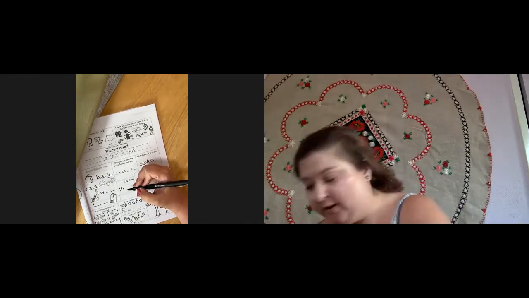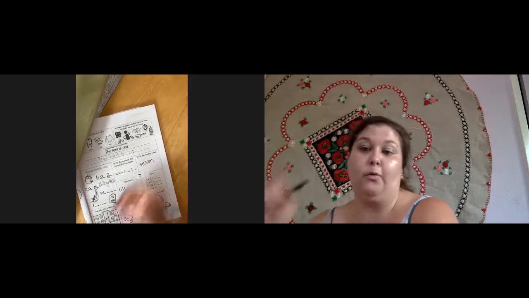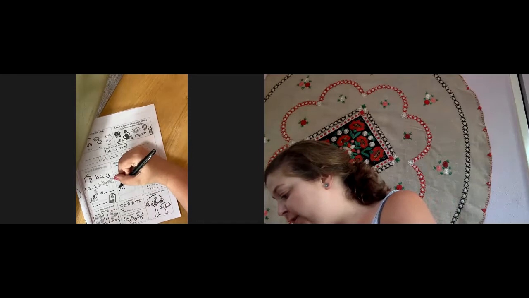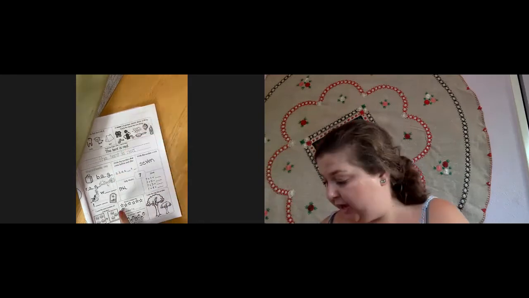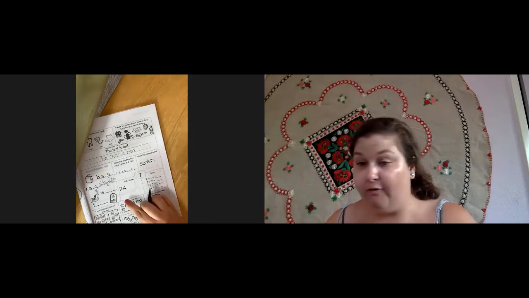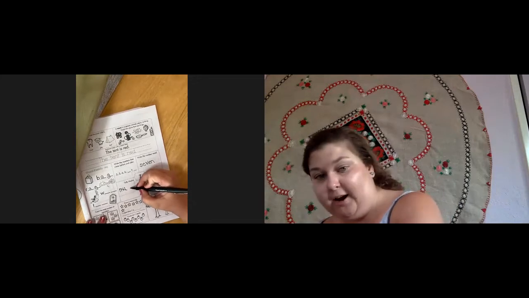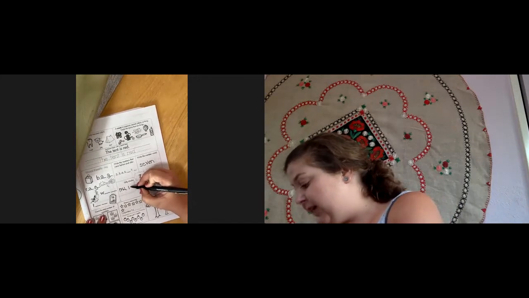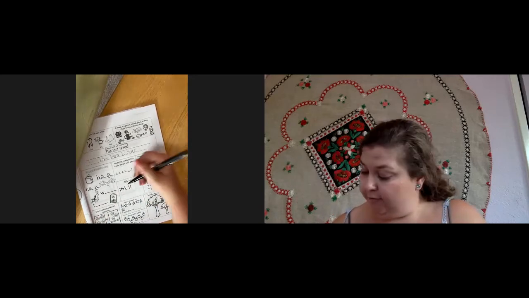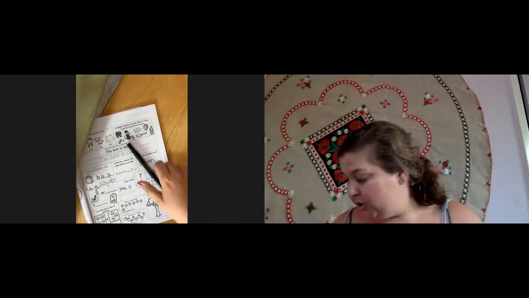I need to go to 7. 3, 4, now the rule is we make a diagonal cross to make 5, so 5, I always know that's 5. 1, 2, 3, 4, 5, and now if we're at 5, we need how many more to get 7? So new tally mark area, 6 and 7. Here we go, 5 plus 2, 7, we made 7 tally marks, good job.